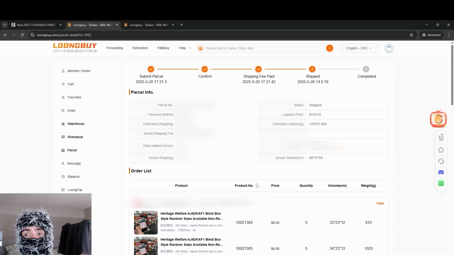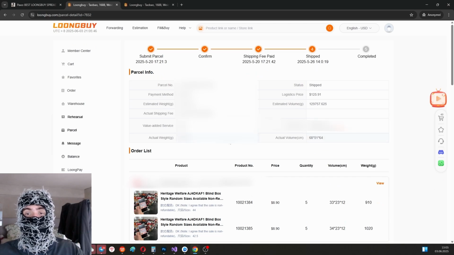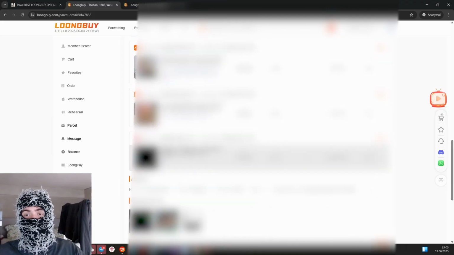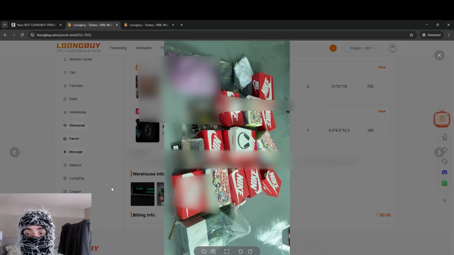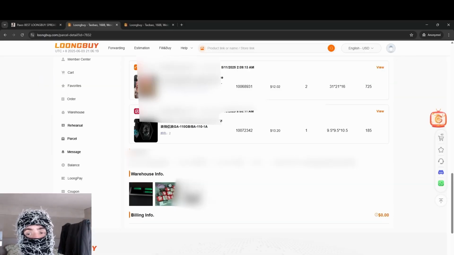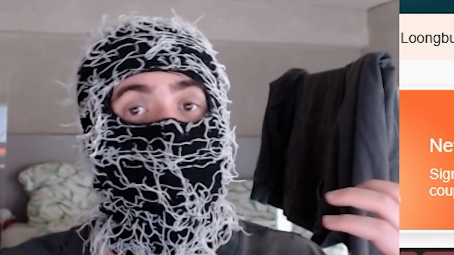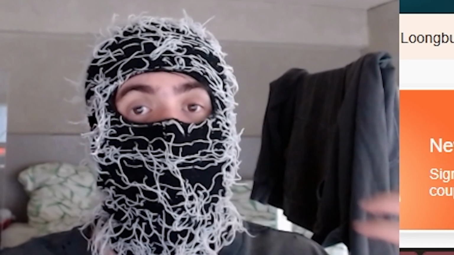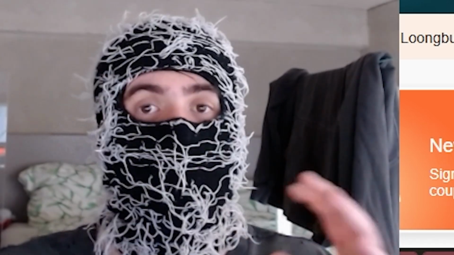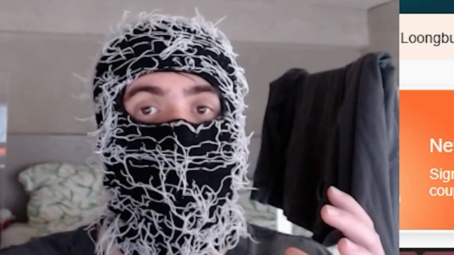You will land on this page. Again, some details, tracking number, volume, weight, and other things. If you scroll down, you can see photos of the package. You can see how much it weighs, what things were packaged, and shipping label which will confirm that they send it to the correct address. So now, once the package is shipped out, you just need to wait 10 to 14 days before the package comes to your house. I have a few bonus tips that I want to share with you, so keep on watching.